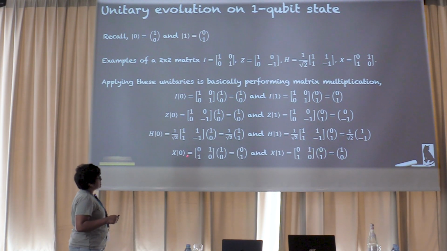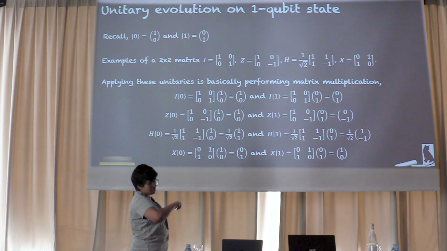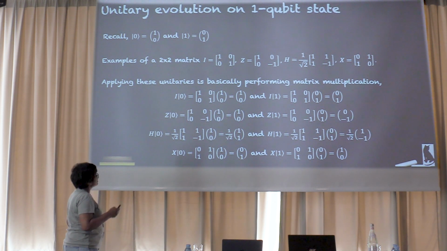And the X gate is kind of like the NOT gate in the classical setting. When you apply the X gate on ket 0, that becomes ket 1. If you remember, this is ket 1, see here. And if I apply the X gate to the 1 state, then it becomes 0. So in some sense, the X gate is working like a NOT gate. It takes a 0 state, brings it to the 1 state, and vice versa, okay?